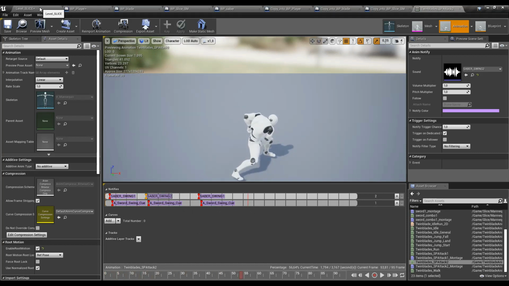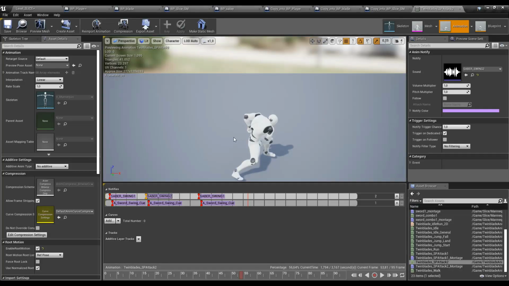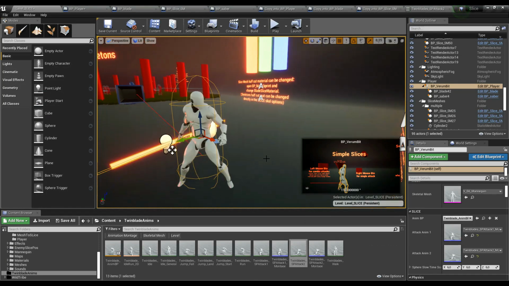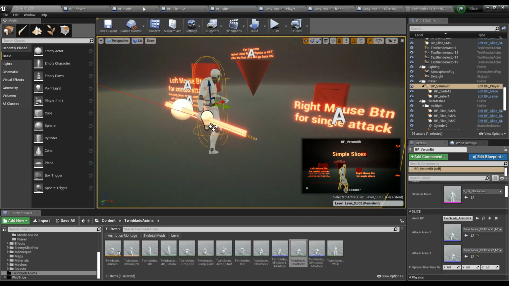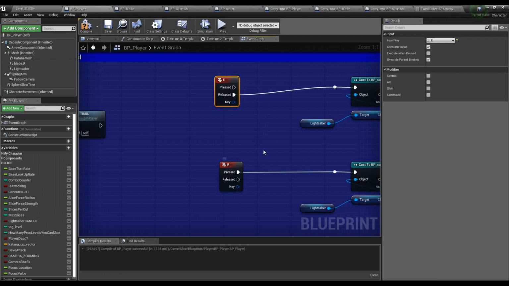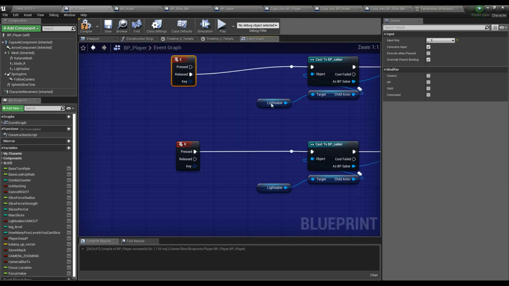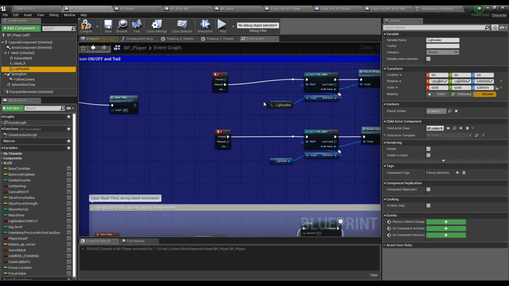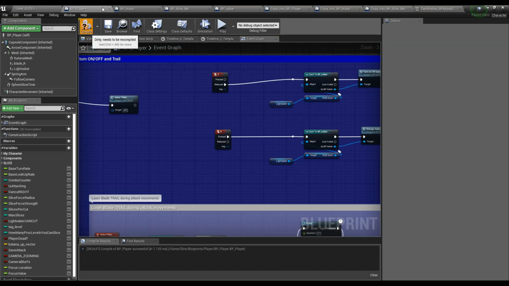Okay, this is it. If we have done all things properly, we have our lightsaber ready. To activate the saber, you press E. To change the color, you press R. So turn the saber on and off, and change the saber color. And this is inside the player blueprint. This is the saber you need to connect. So you just drag this here and connect where needed. That's it.